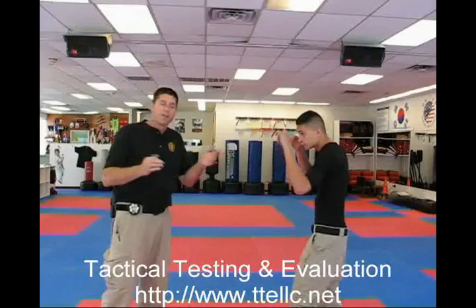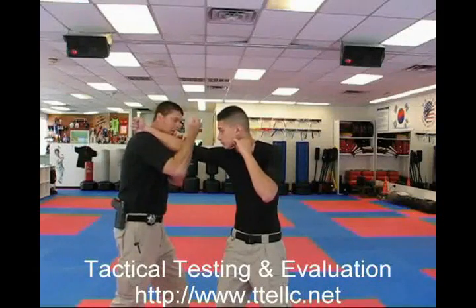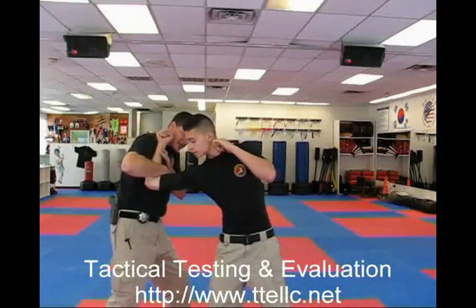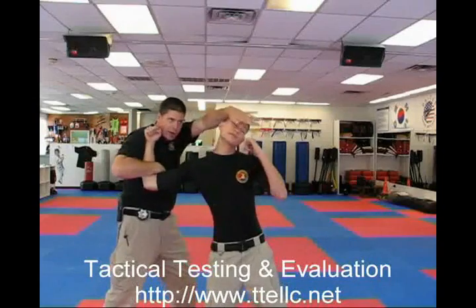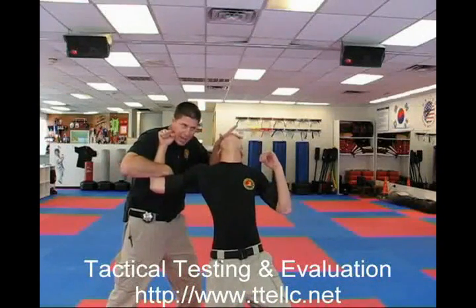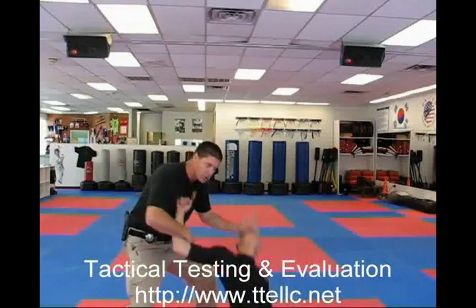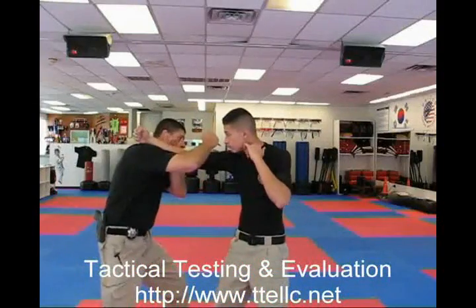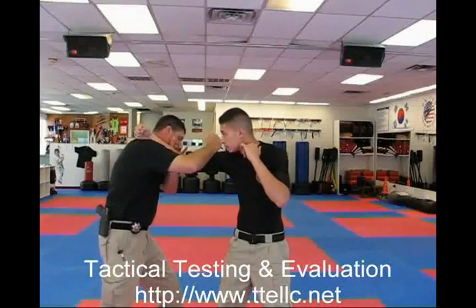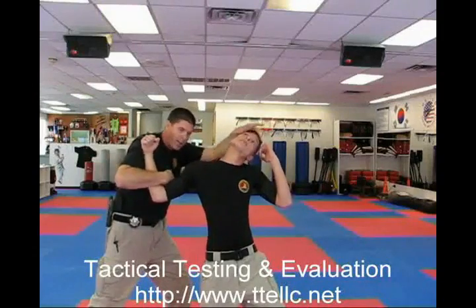We'll go ahead and do some concepts from punch, starting with a straight punch. As the punch comes in, I'm going to redirect and split this entry — bring this up, using the shaft of the pen and potentially the point to hook this, taking him off balance and moving him off my line. From here, I'm simply going to come in and strike. I can take this concept and either hold him, continue to do things about his neck and shoulders, or just drop him straight down, disengaging and allowing me to escape. So one more time with the split entry: come up, hit, rake the shaft up, pull him off line, strike, and either continue to strike or just drop him.